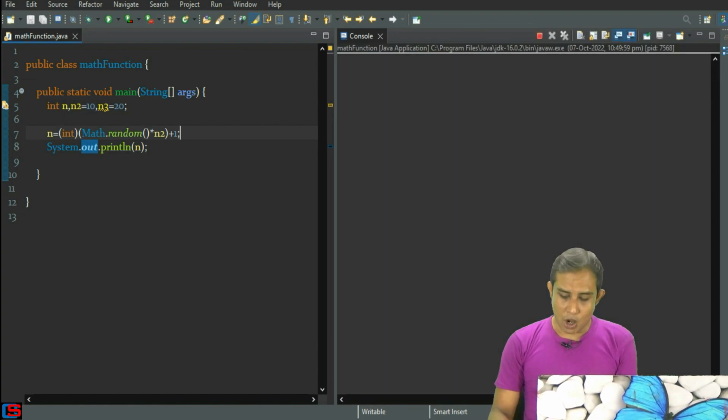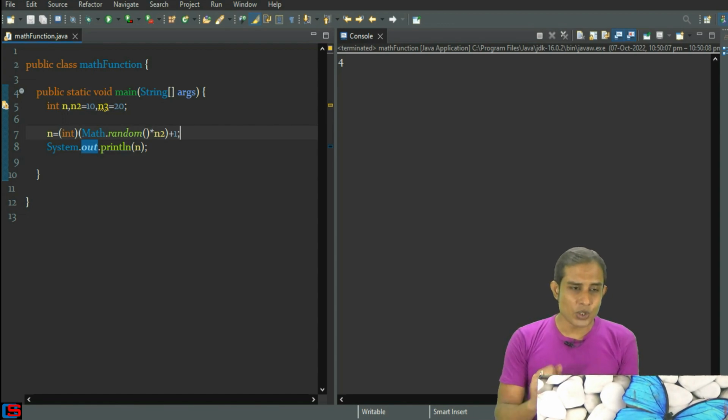You can see it is now 4, and then 10, the highest number, and then 7. So by using this you can generate a random number from 1 to 10 or any kind of value. You can change the value of n2 to 100, then it generates a number between 1 and 100.